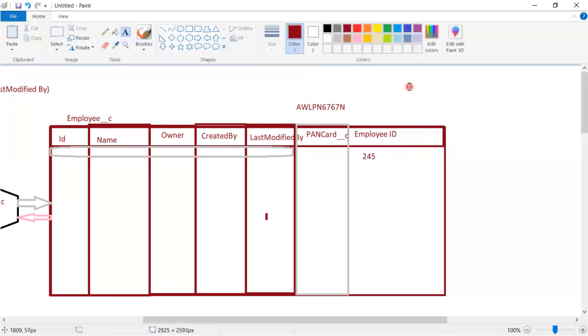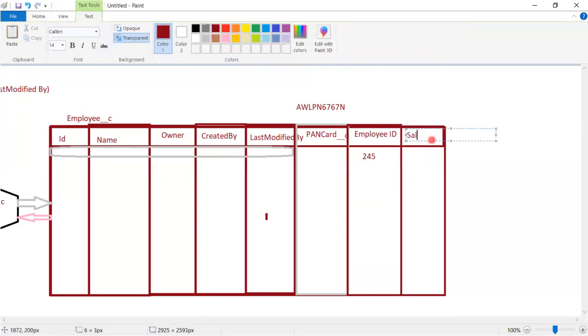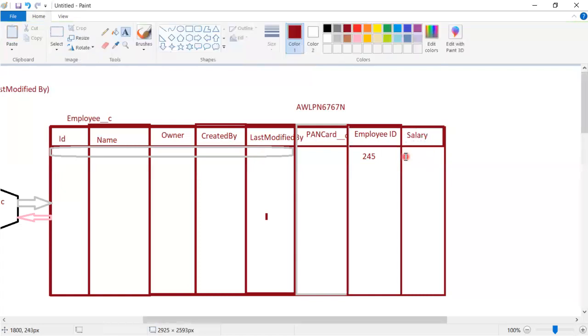So this kind of thing, when you have decimal digits, if you want to add salary details, for example, this is the employee ID. Next one, I wanted to add salary details. For salary details also, you can use number data type.